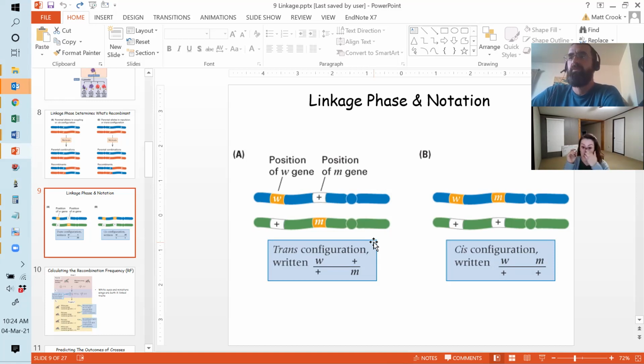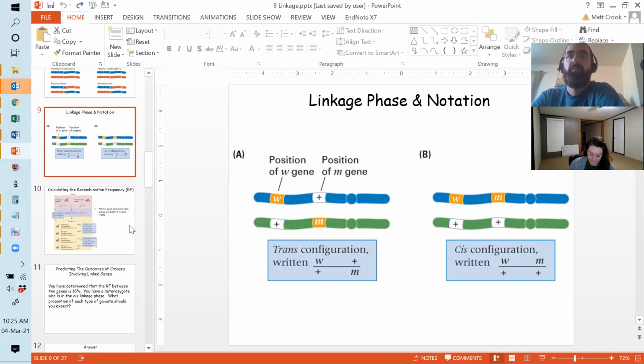Unless you knew beforehand, in which case, well, whatever, right? If you already know what the gene order is, then you're not going to be doing a 3-point cross to figure out the gene order. It's kind of a waste of your time, right? So remember that. And I'll give you some problems on Tuesday. We'll actually go through particularly the 3-point cross, which tends to trip people up. I'll give you some problems where that's the case. You're not going to be going into this blind. We're going to have plenty of practice.